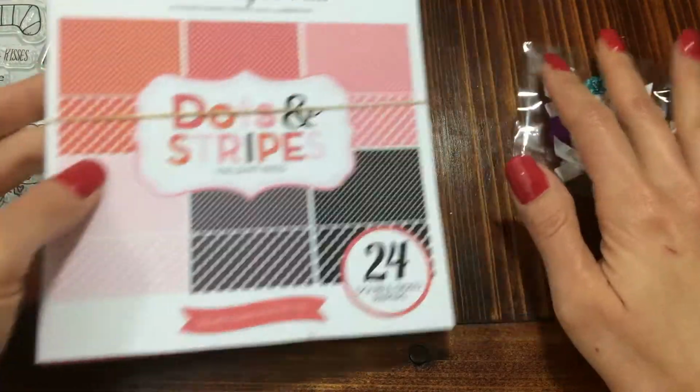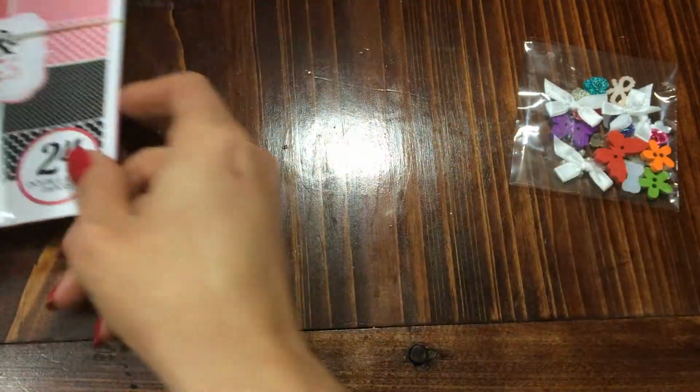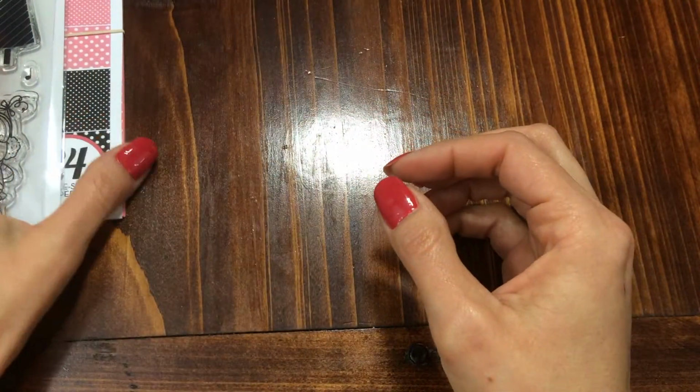I also used the 6x6 paper pack called Dots and Stripes from Echo Park Paper Company. It's super cute. And some of these little goodies as well that Traci sent: some little bows and cabochons and things like that.